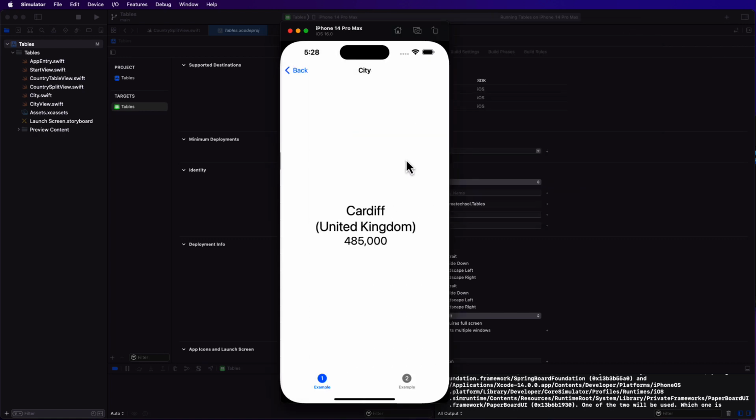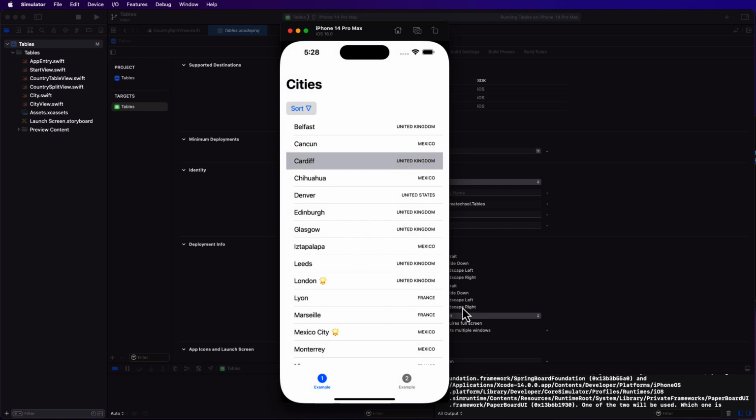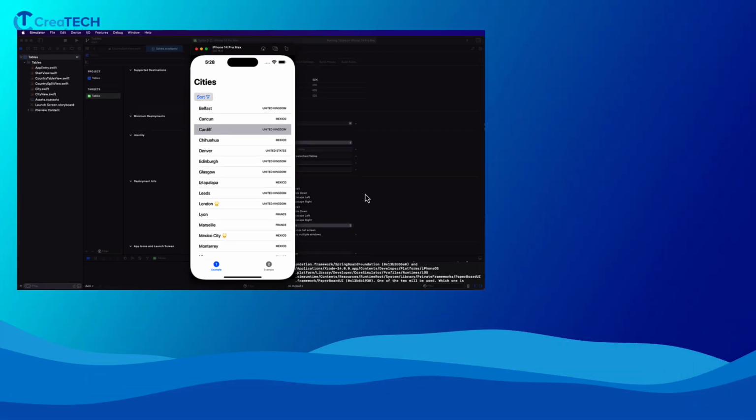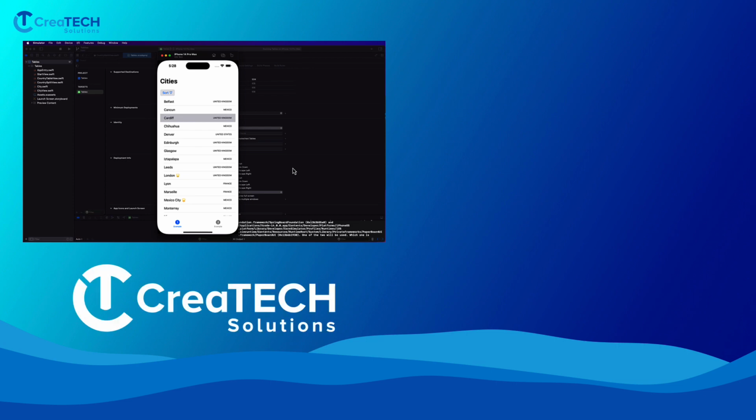Well, I hope that you've learned something in this long video and have seen how you can overcome some of the shortcomings or indeed bugs in the table implementation on an iPad or an iPhone. I provided you with some workarounds so that you can take advantage of tables in your projects right now.